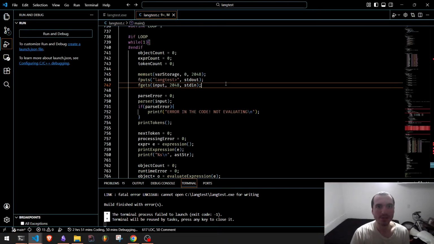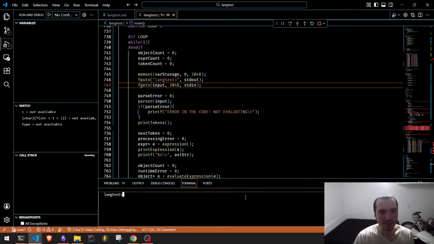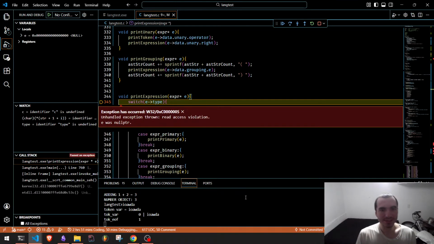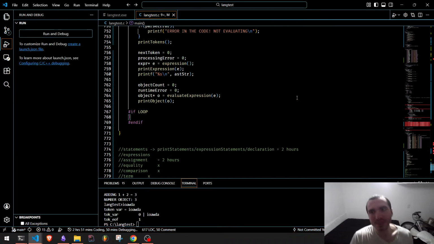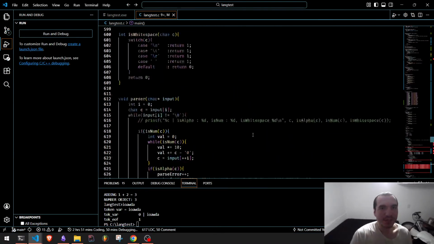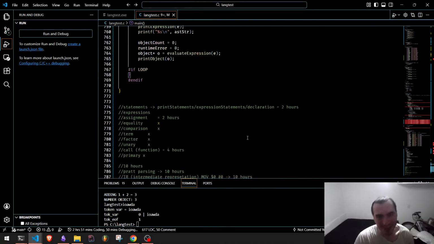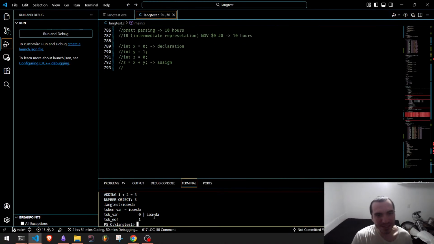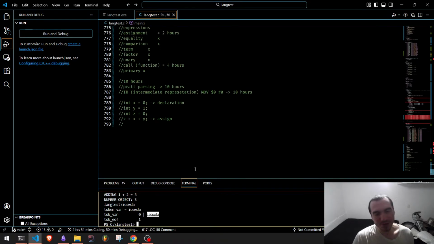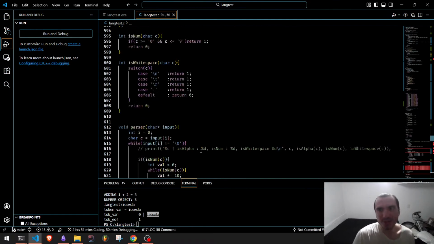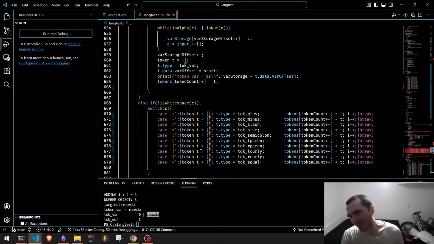Oh god, what did I do? Okay, now we'll do 2 plus 2. 1 plus 2, that's 3. Okay, so now we have a REPL right here where we can type in all this stuff. And hey, that gives us an error because that's a variable which we never return. I guess we could do that, but no, I don't want to handle variables yet. Because we typed in some gibberish, we're going to interpret that as a variable, but then that'll get into declarations and assignment.